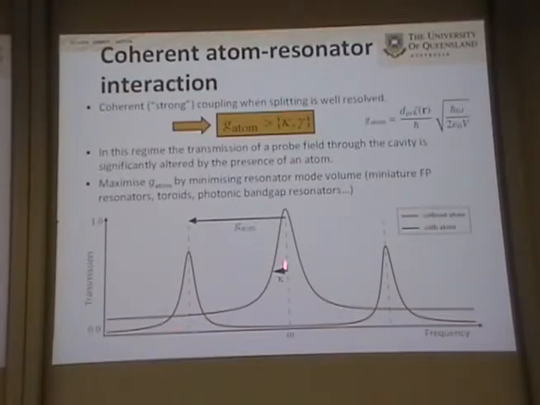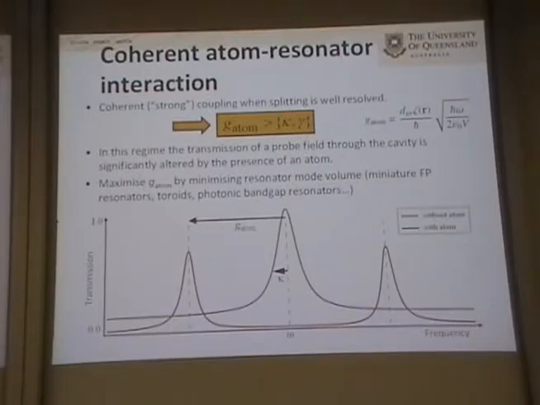So this is just a picture of transmission. If you imagine coupling a very small amount of light so that you don't saturate your atom into this atom cavity system, without the atom you just see the cavity resonance. With the atom, you see two split resonances, split so that this splitting is 2 times G. And the strong coupling regime of cavity QED is just defined as the regime where that splitting is well resolved. So that means that the coupling rate is large compared to both the cavity decay rate, kappa here, sorry, I used gamma in the previous lecture, and gamma, the atomic decay rate.